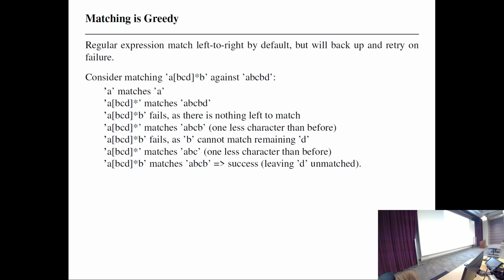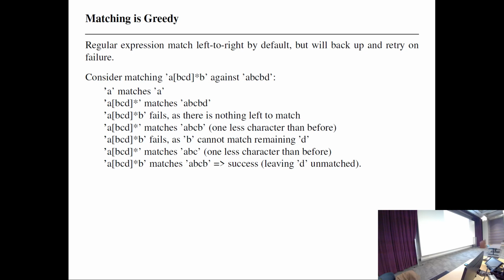When you run out of string because your pattern doesn't match, you back off a bit on the interpretation of the pattern and try again. You keep trying to push it through. The net result is that the pattern matched against the string, if it matches successfully, will have matched as much of the string as is possible. Right?